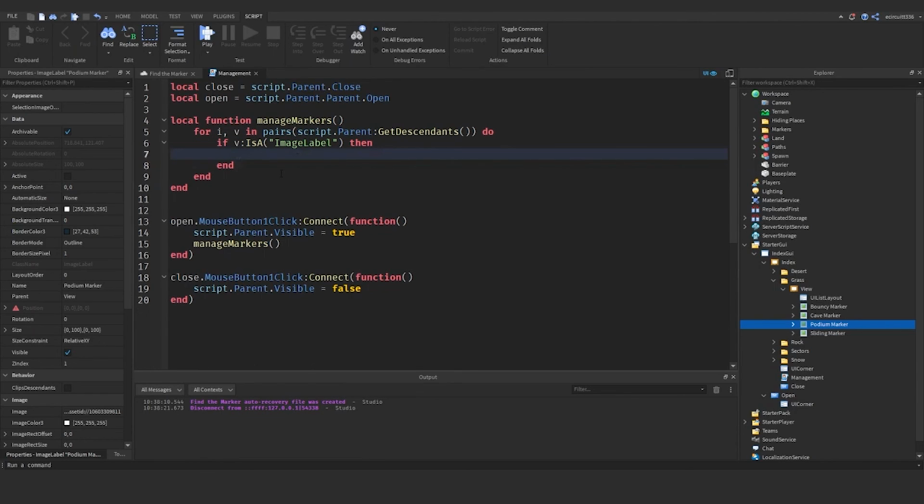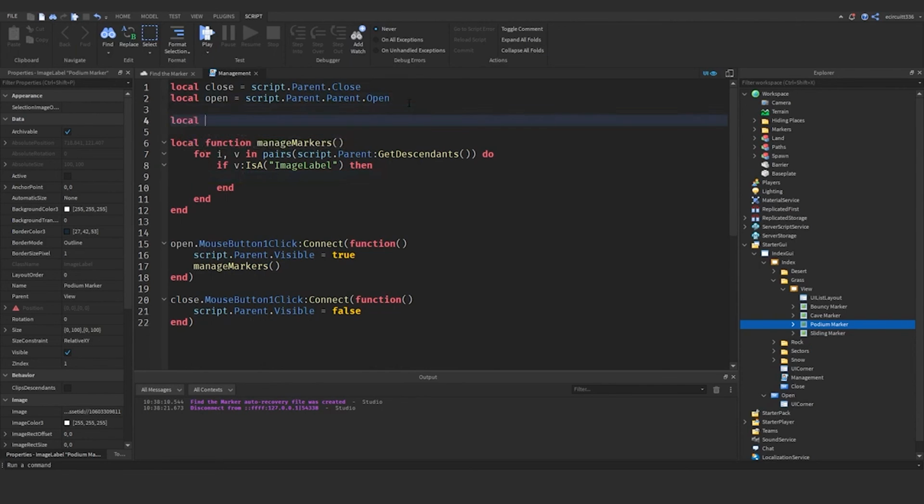Now we need to check whether our item is in our player. We need to make sure it actually exists, just to make sure that we're not going to get any errors. So first of all, let's create a local player. Local player equals game.Players.LocalPlayer, and we can do that because we're in a local script. That's how we access the player.